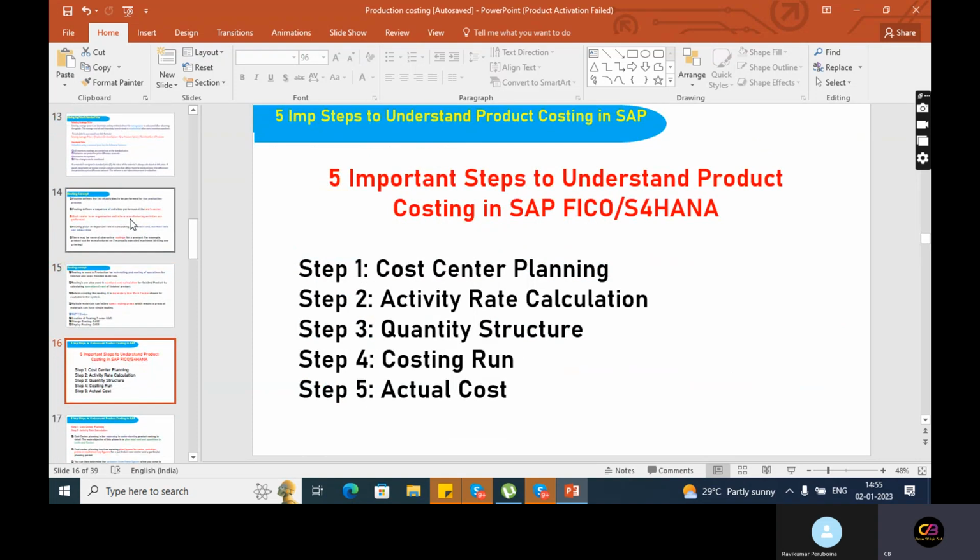See guys, without knowing these 5 steps, we cannot complete product costing. These are the 5 steps which are very vital to understand the concept.